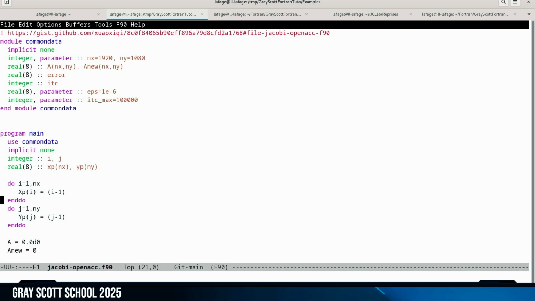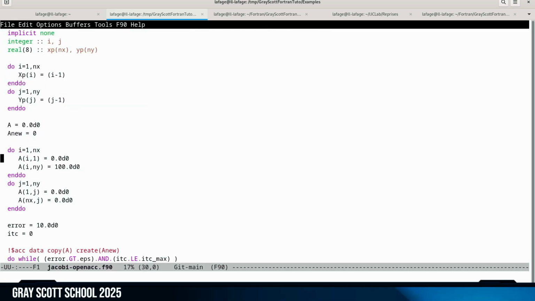And they start with very basic initialization. So you have limit conditions for the first and last column. And the first and last line are set to 0.